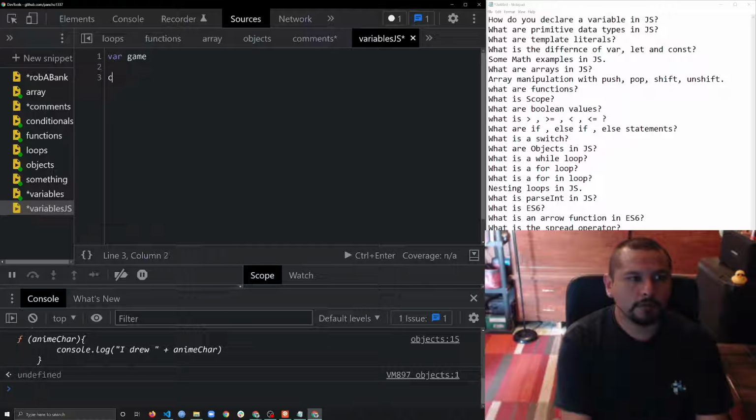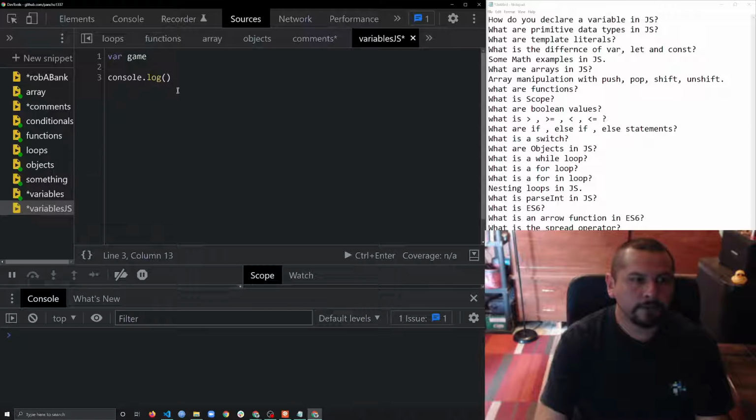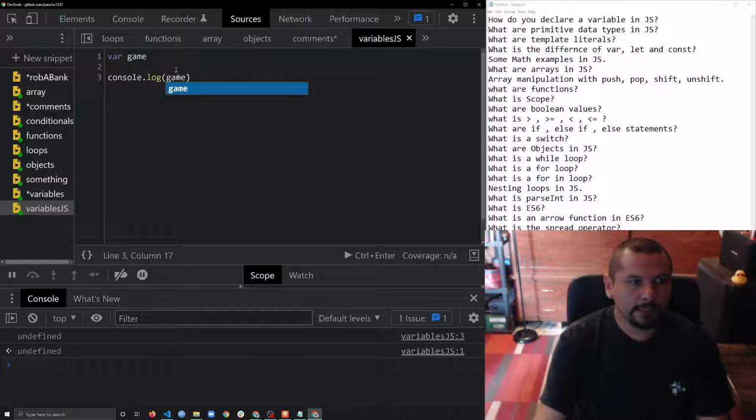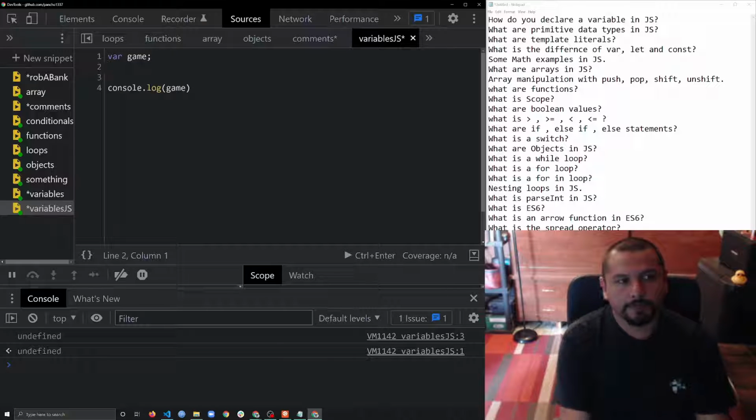Let's do console.log. This is the way that we can see it on the bottom in our console here. And let's console log that game. So if we run it, we see that game is just set to undefined, right? So if we want to say game equal to the best game ever, Nier: Automata, all right?